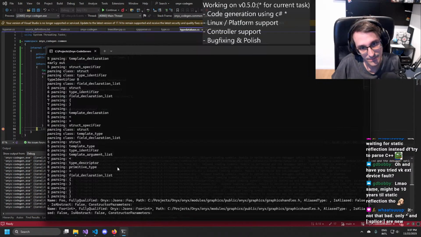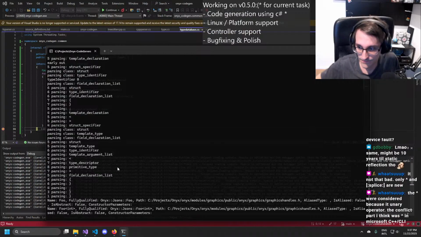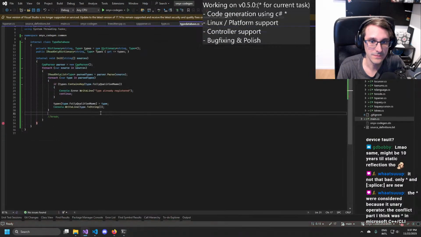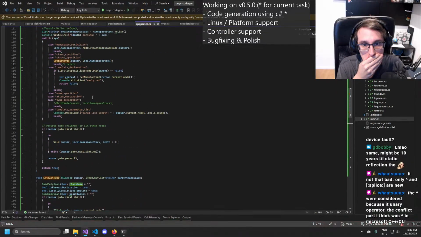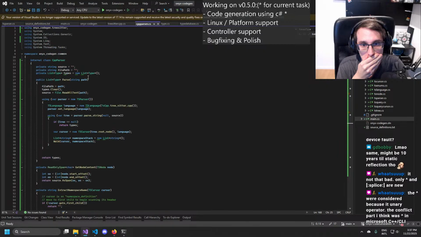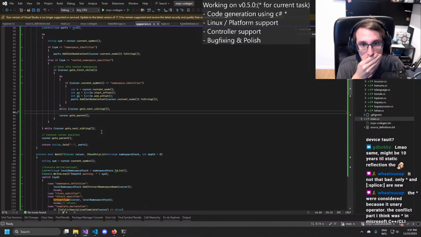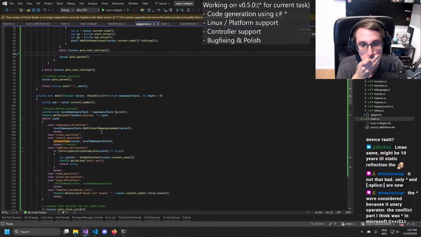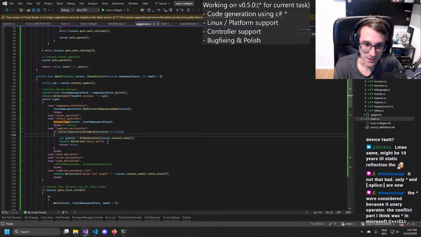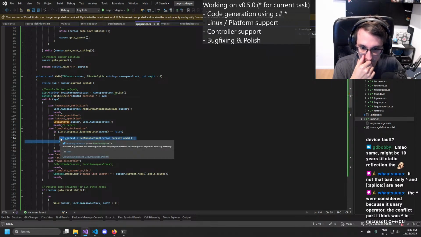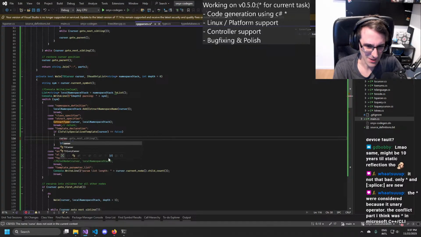I mean, I guess template declaration. Maybe I... Maybe if it is a template declaration and it's not fully specified, we go to the parent.